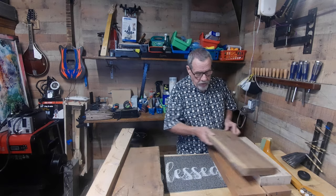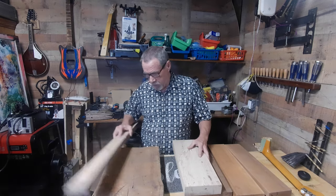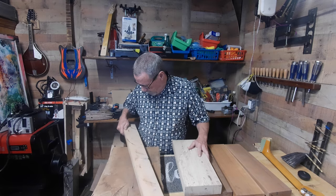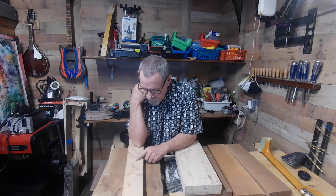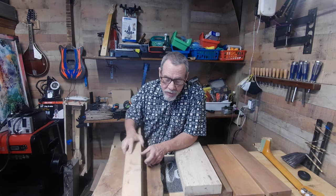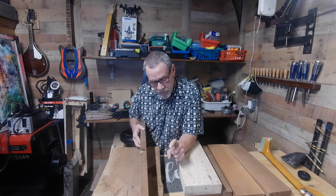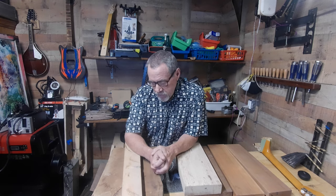So yeah, that's some of the stuff we got to work with to make this thing out of. And well, we could put some of that maple in the middle of that thing too, I guess. I don't see why we couldn't. You know something? I got a bunch of this. It's got some pretty grain to it. I'm getting an idea. You know that, don't you? I got enough of this maple here to make the back of it that thick and make the top of it all that thick. Have about 2.5 inches inside.